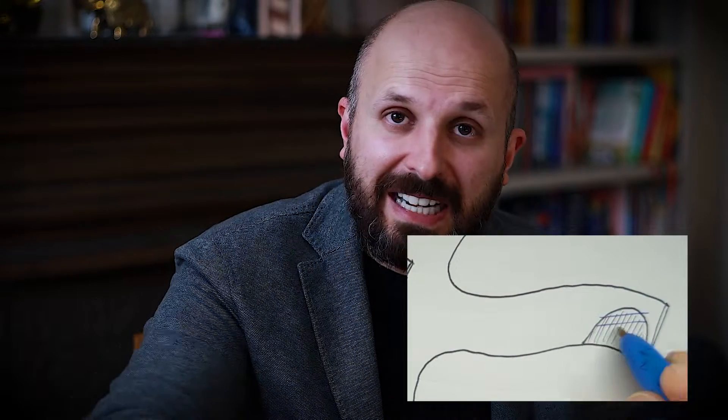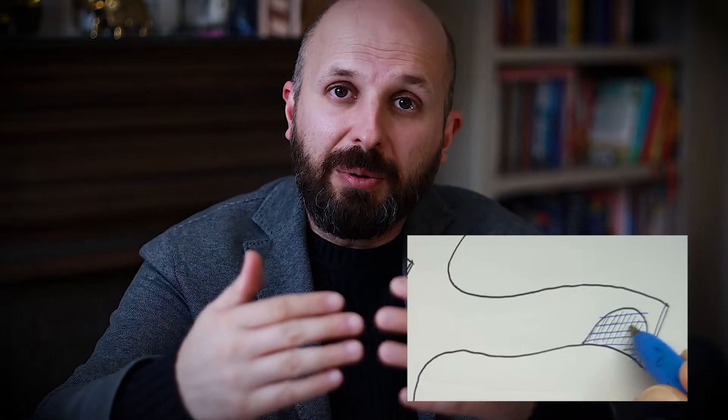There's a third thing I want to talk about, which are exostoses and osteomas. These are bony outgrowths within your ear canal. You have your ear canal, and the canal itself is normal, but you get these bony growths that come out into your ear canal and start blocking your ear. An osteoma is very different from the other one — it's sort of like an extra growth that occurs in the suture line, in the joints or junctions within the ear canal. It's one solitary lump that slowly grows in size and starts filling up the ear canal. All you do is scrape off the skin, drill it back down until it's completely flat, and then put the skin back where it was.